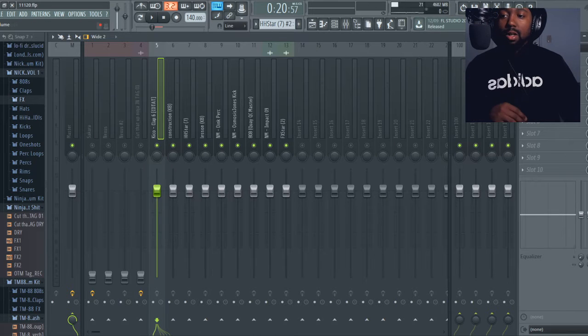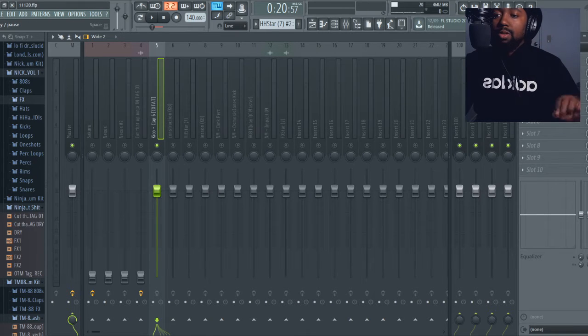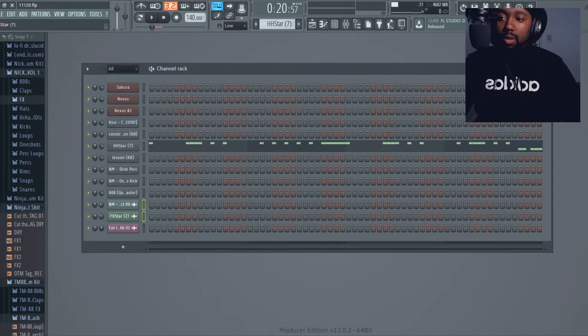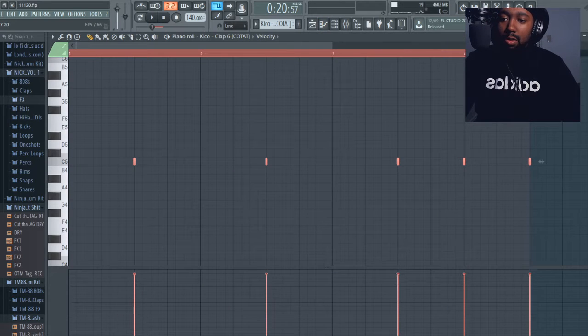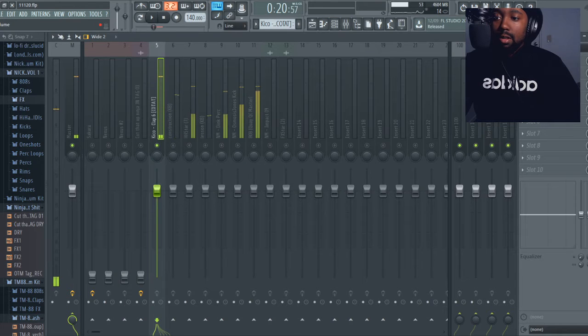So now we're gonna start off with the clap. I'm gonna solo this and we're gonna play this. I have a part of the beat highlighted just so we can play the drums only. Now that's cool and all, but we want to turn the volume up. So we're gonna go up to our clap and we're gonna highlight them all, hit Alt and scroll up to make the velocity higher, just so it's a sharper hit. Now when we turn it down, it's still gonna hit pretty hard.